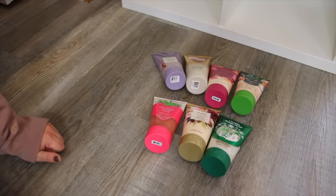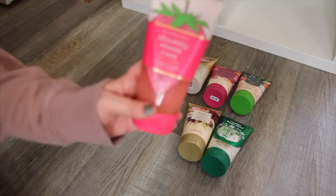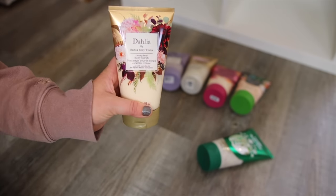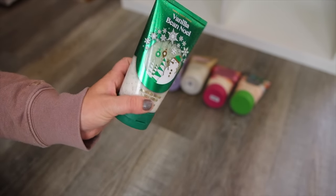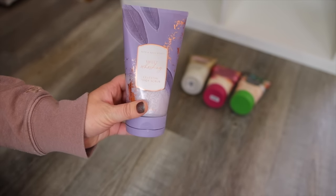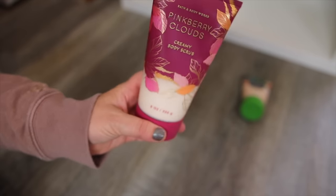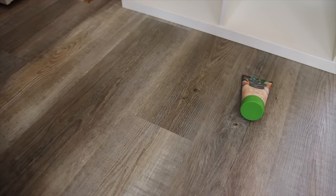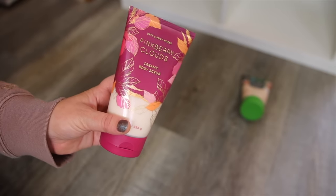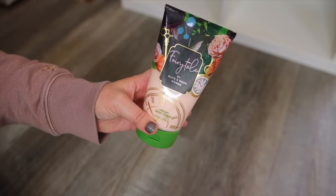These are my scrubs. I don't mind the Bath and Body Works scrubs — they're not my absolute favorite, but I really like the foaming ones. I have Strawberry Pound Cake in the foaming scrub, Dahlia in a creamy petal body scrub, a Vanilla Bean Noel whipped sugar scrub with confetti that reminds me of funfetti frosting, Sweet Whiskey celestial scrub which is more glowy, the In the Stars celestial scrub, Pink Berry Clouds creamy scrub — which is a little similar to Boardwalk Taffy but with a fresh air note, and the Fairy Tale creamy body scrub.